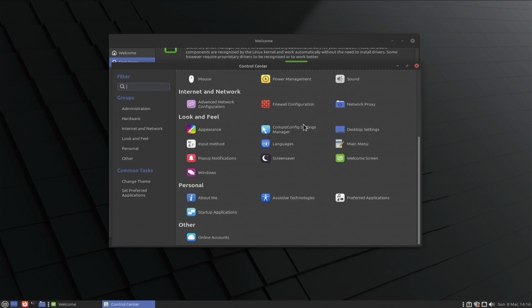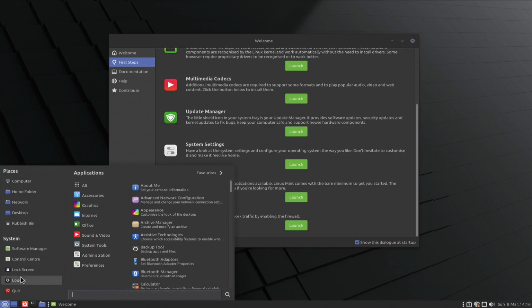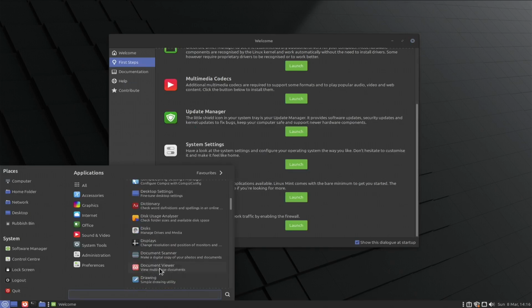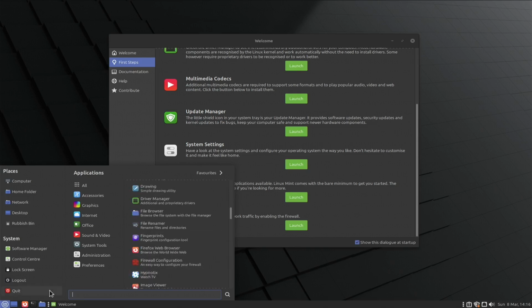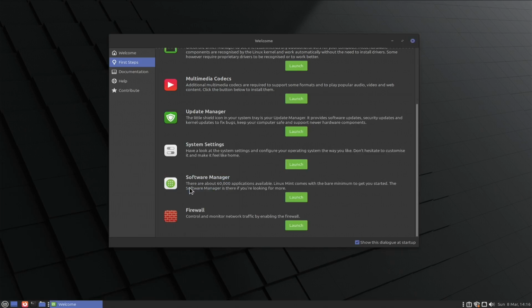Actually, I'm going to close that, because there's a lot of stuff to cover, but I don't want to bother you with that. So I'm just going to select desktop settings. If you cannot find it in here, you can just type in desktop settings. So yeah, desktop settings again.